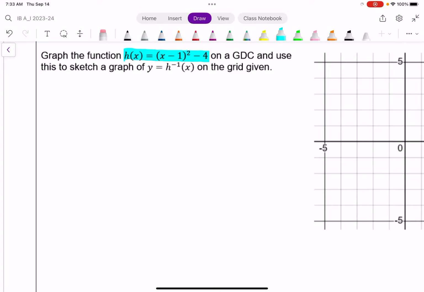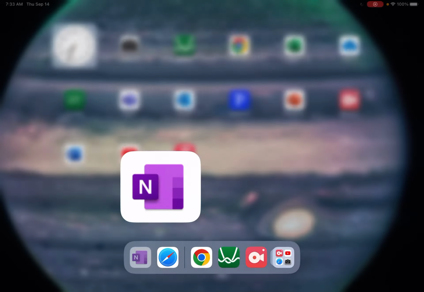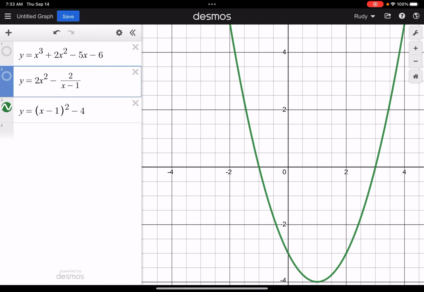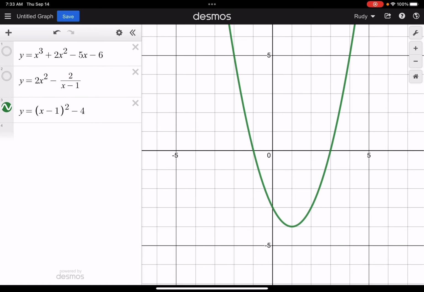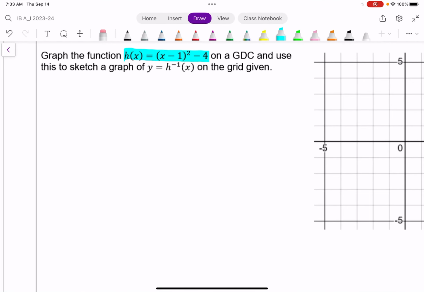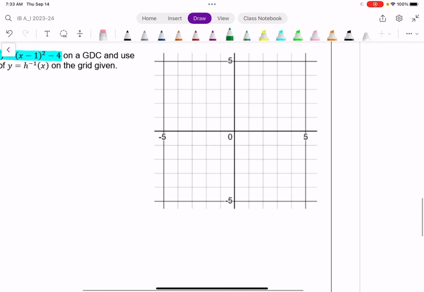I haven't covered that yet in this course, so I'll just go to a graphing calculator, and this is what that looks like. And so some key points I want to show are the vertex, I want to show my y-intercept, and my x-intercepts. So I'm going to sketch that. That's the graph of h of x. Right, those are the points I saw immediately from my graphing calculator or Desmos. I'll sketch that.